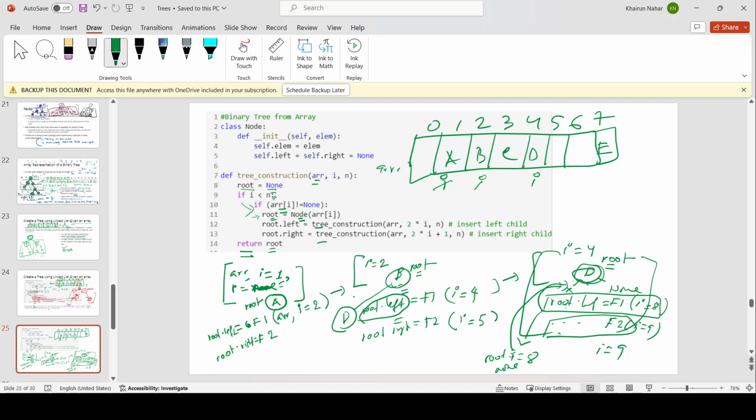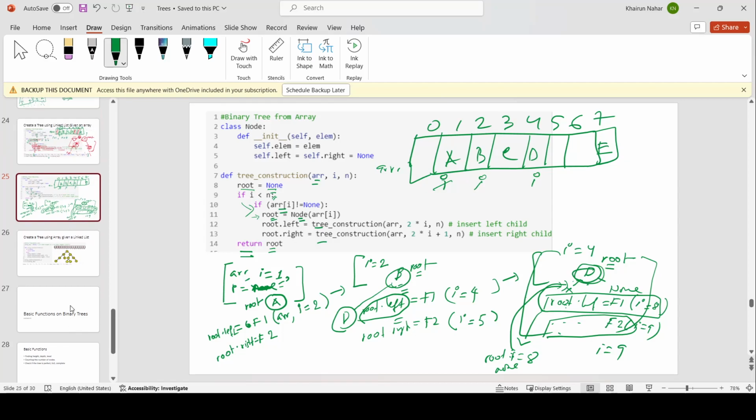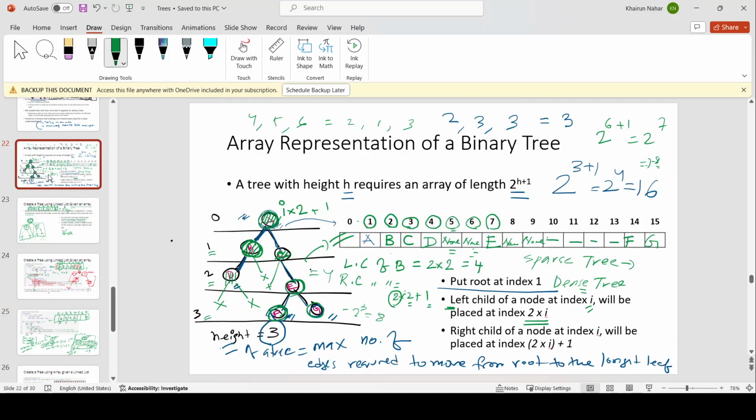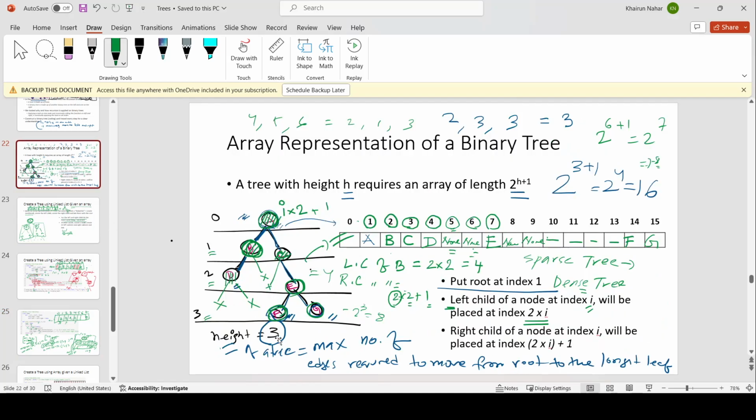Now, if we check, so this is the tree we are working with. So the left of B is D. So this is correct. Now the same thing will happen over here. A new function call where I equals 5, I is none, so I will not get inside the if. So there will be a lot of function calls at every step. There are two function calls, and eventually I'll have a tree which will look like this.